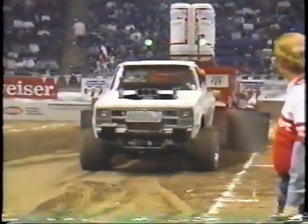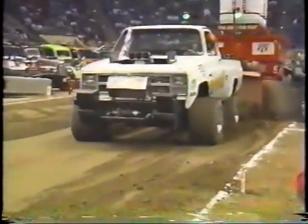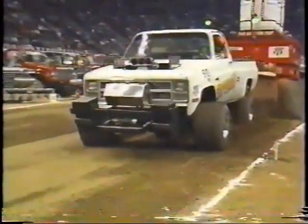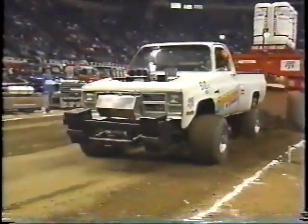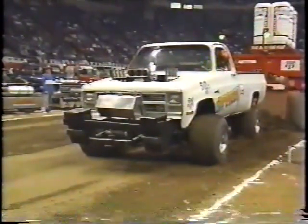I wouldn't be afraid to drop down a gear, maybe get to a slower hold, and just ease the tires along tonight. Not trying to spin them real hard, just trying to make them touch the ground, cut the ground, and go forward with them. The momentum is not going to be that important tonight.